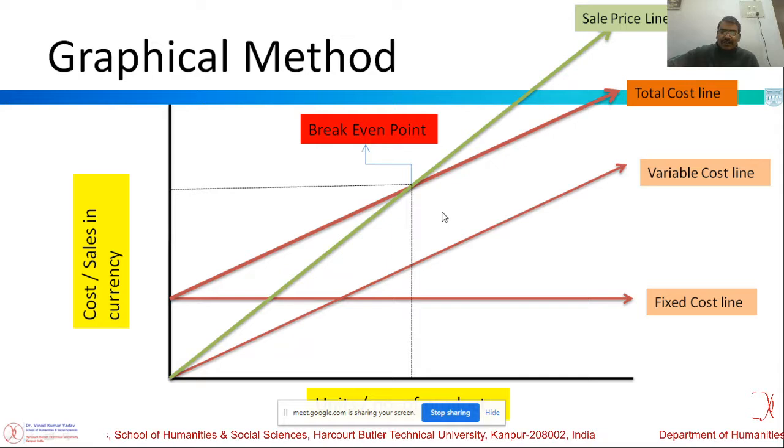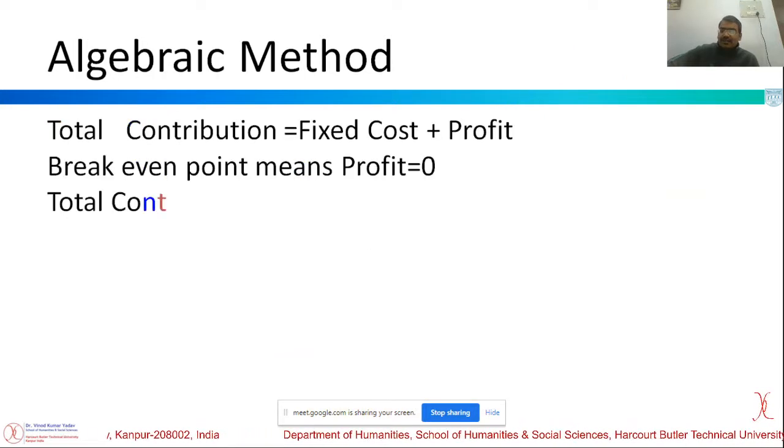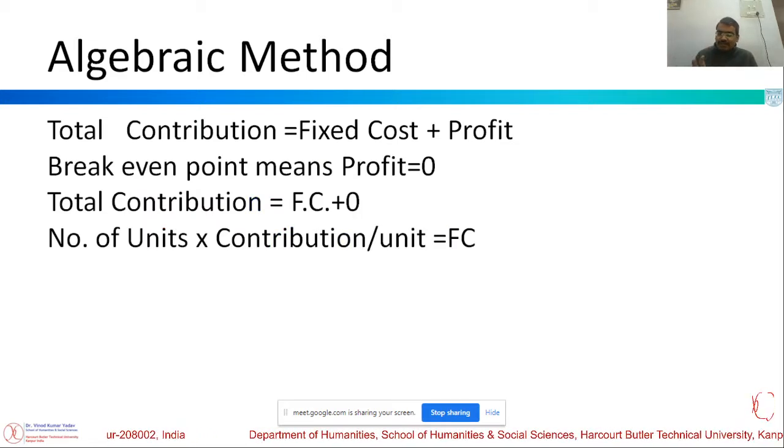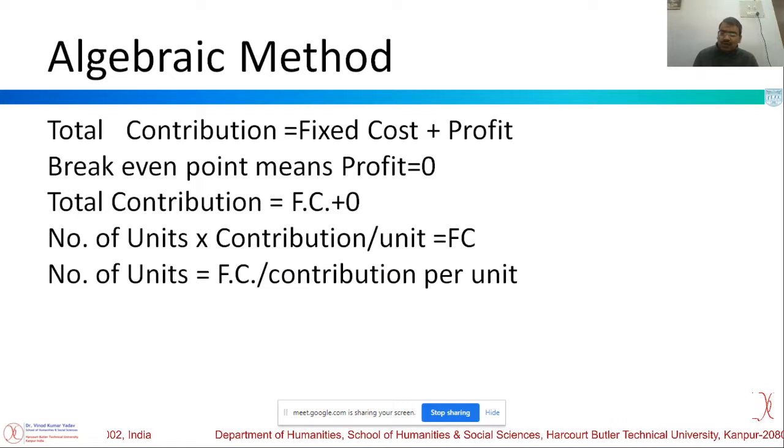Say for example, you want to calculate this number of lots, the number of production units, the break even units. You want to learn about this point because above it you are in the profit zone, and below it you are in the loss zone. So your interest is to calculate this point, right? In this case, number of units is equal to fixed cost divided by contribution per unit.